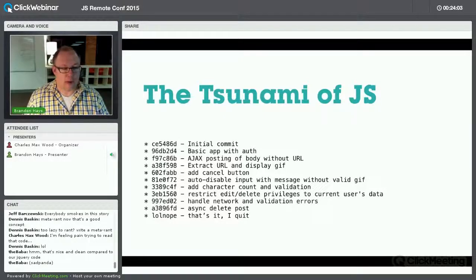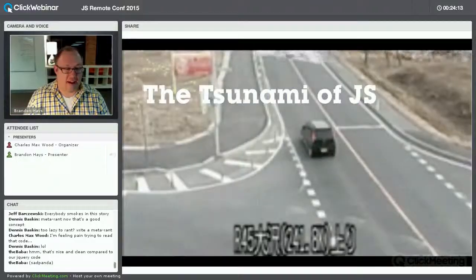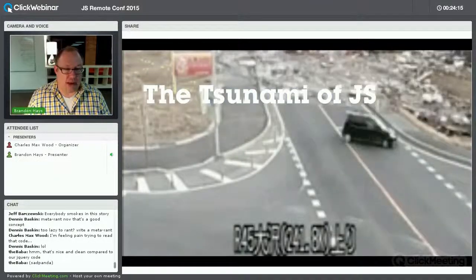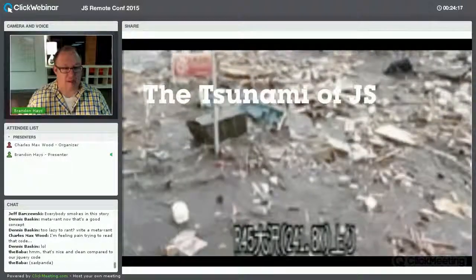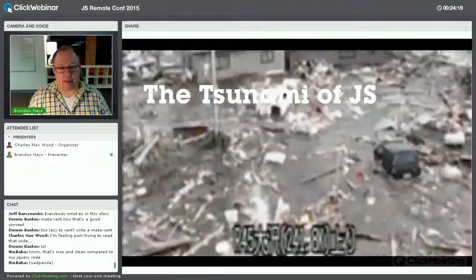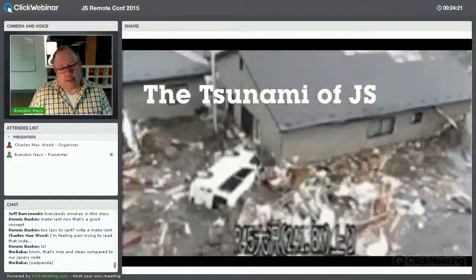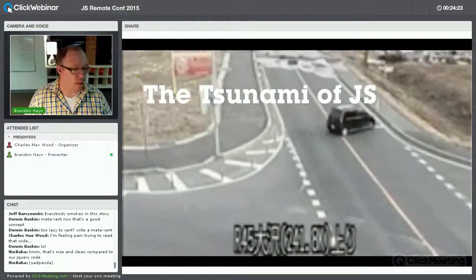So here we are. We are at a total tsunami of entangled jQuery code to ship one feature that had one form field to put one thing on a page. This is just what happens. You have an idea and you want to do something right, and it sounds so small, and you don't architect it because it's so small, and then all of a sudden you're completely inundated.